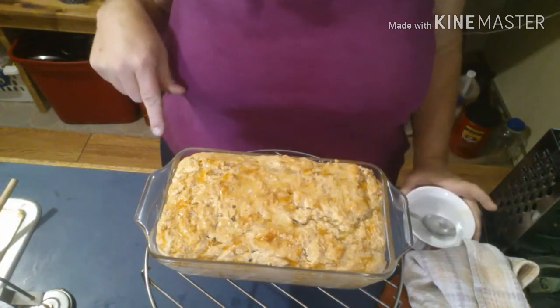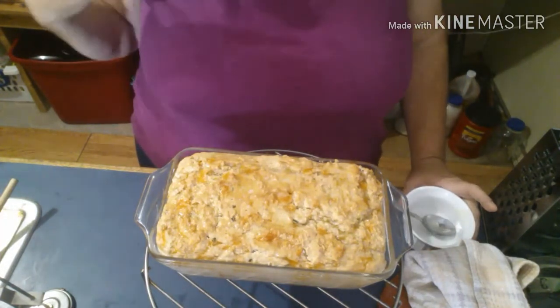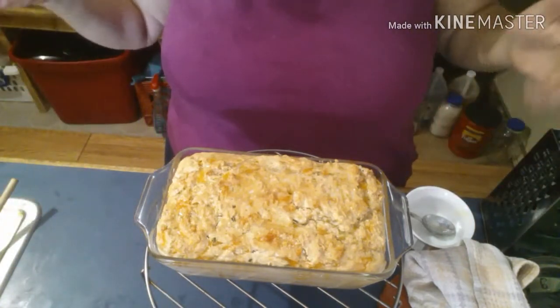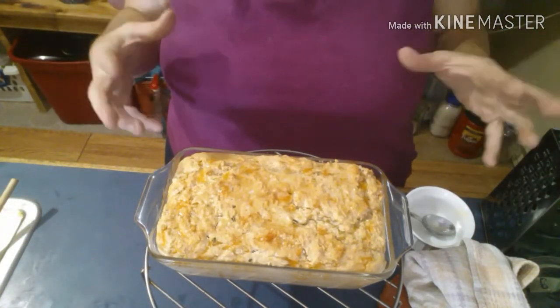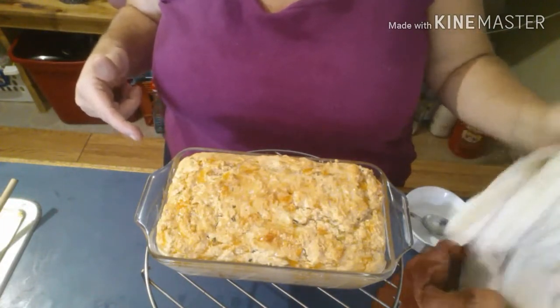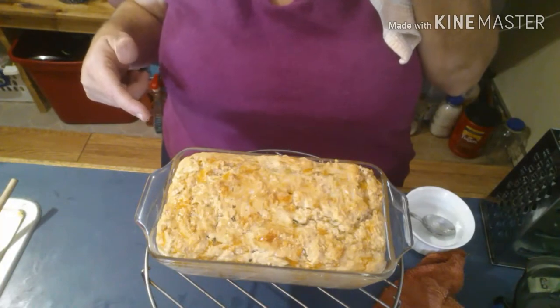Okay, I'm going to go throw this back in the oven. 5 or 10 minutes probably is all it's going to take. So we'll be back when I get it out and it's cooled, and hopefully I've got it out of this dish when I bring you back. I hope it doesn't fall apart.